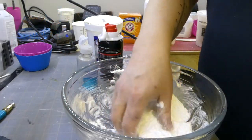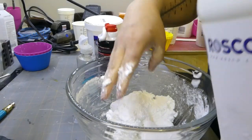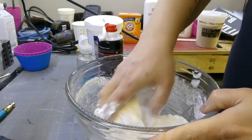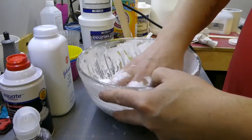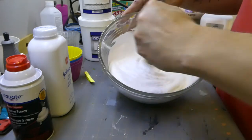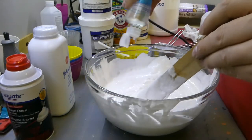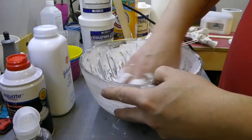There are two major problems you might encounter. One is that what you're mixing is all lumpy and gross — just add some more PVA glue and mix it in, and if it's still lumpy add a little more, until you get a nice smooth doughy-like lump. The second is that if it's runny and just isn't clumping together, add some more activator — more contact lens solution or eye solution, or you can also add some extra baking soda.